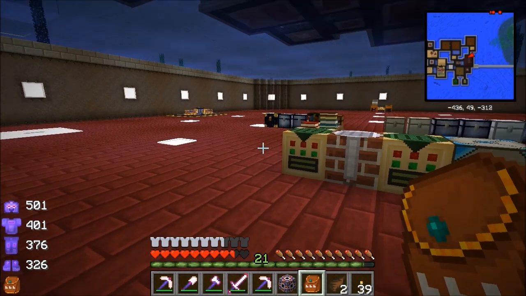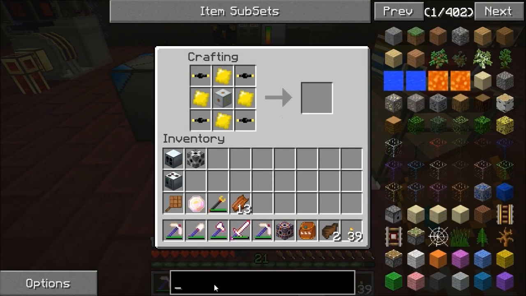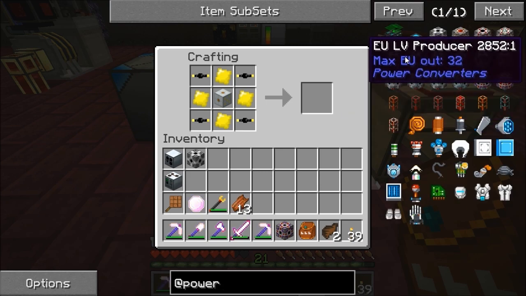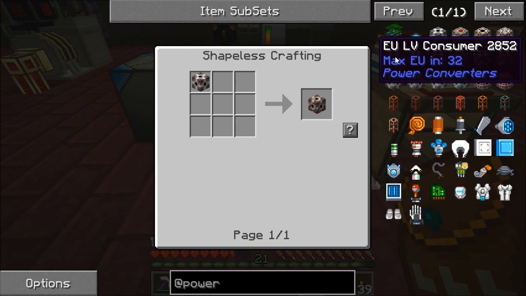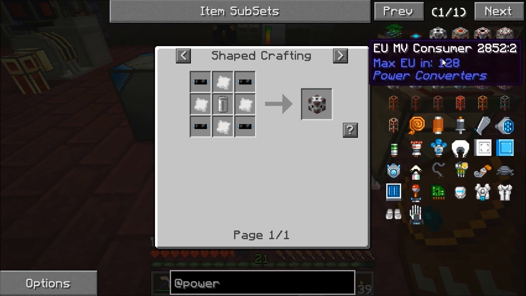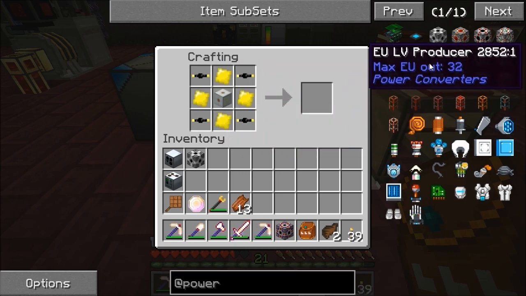Now the other issue I've got is I can't seem to craft any of the transformers, any of the energy consumers for EU. So power. There's low voltage, medium voltage. A producer is just a consumer put back in. So you make a consumer and then you put it back in and then you can change it. But I can't seem to make any of these. I tested it in my little creative single player world, and I could not craft any of these. So what I'm going to have to do is spawn one in and then bin all this stuff. So that's what I'm going to do right now.